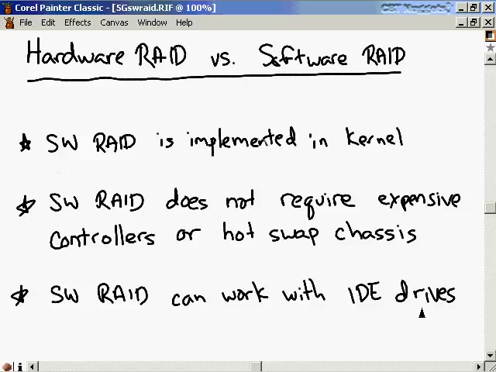In terms of raw performance, hardware RAID is always going to be a little bit better than software RAID, but because processors are so fast nowadays, software RAID is not that big of a performance hit, and in terms of performance per dollar spent, software RAID is going to blow away hardware RAID for normal applications.